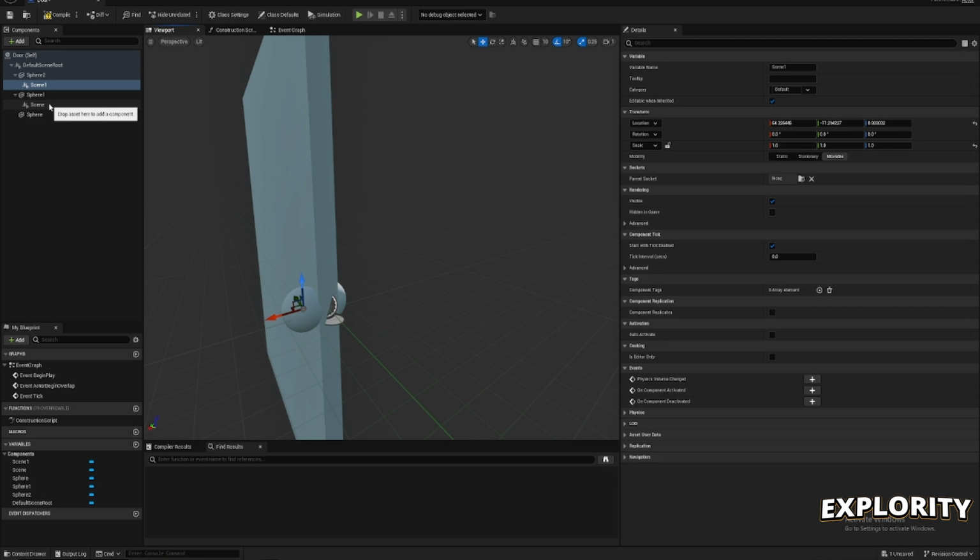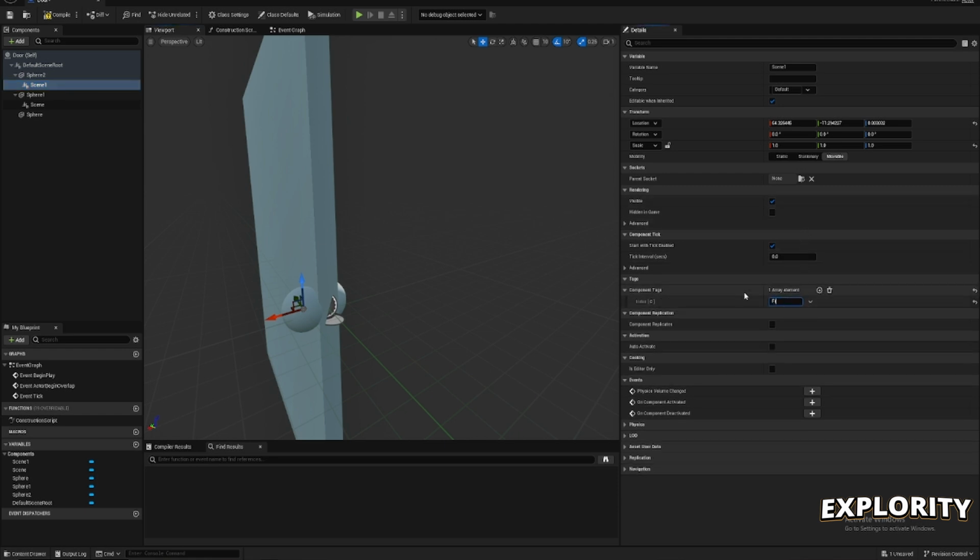As scene components are added, we'll give each one a unique tag. Let's just call them front knob and back knob. Going to change their name as well. These tags will come in and become useful later when we add our interaction component.